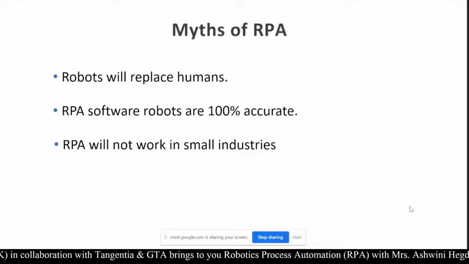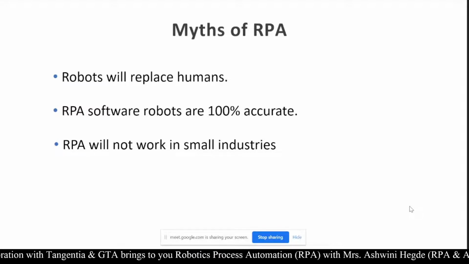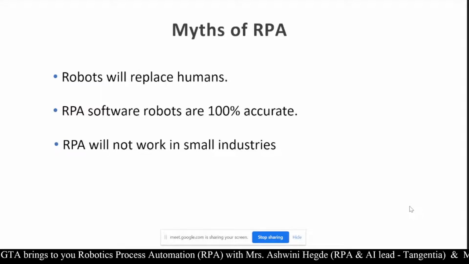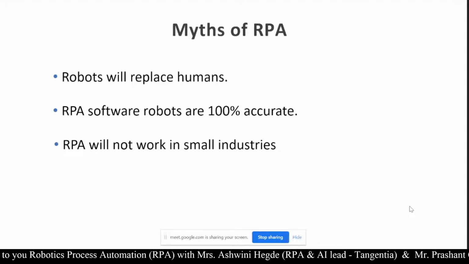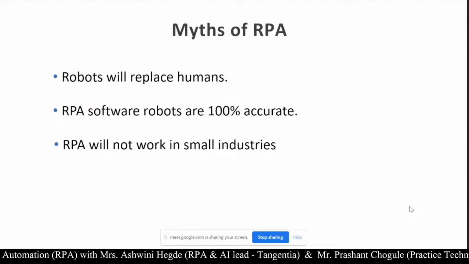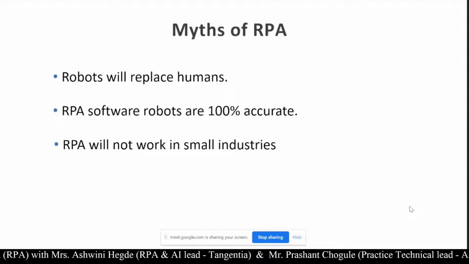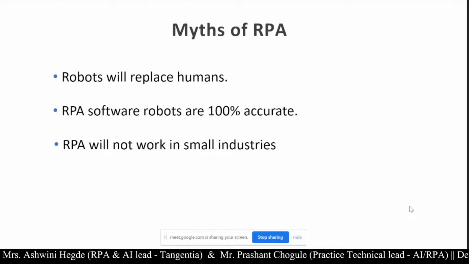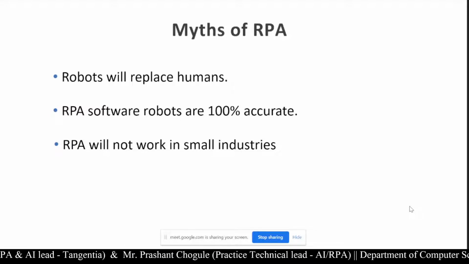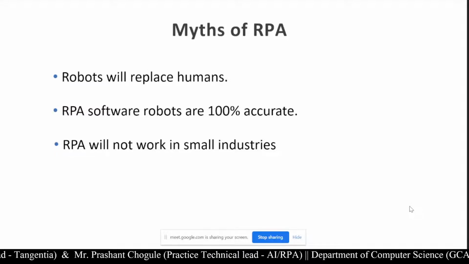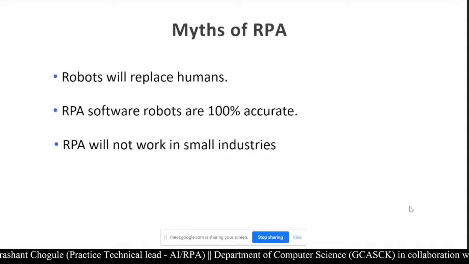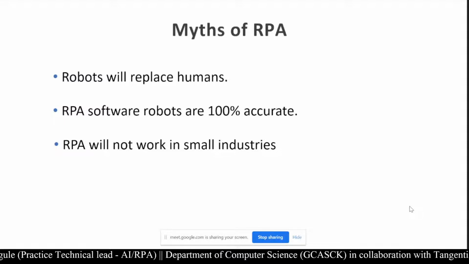Lots of such scenarios happen wherein we have built the bots, the bots have worked fine for some time, and they start failing because the UI has changed. Let's say an extra column or an extra text box or a button is introduced on the web page. There the bots fail. We have to retrain them at that time. It's not that we have to rewrite the whole code, but only the part where they fail, we have to retrain.